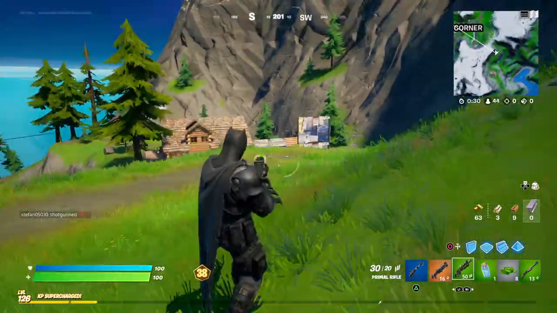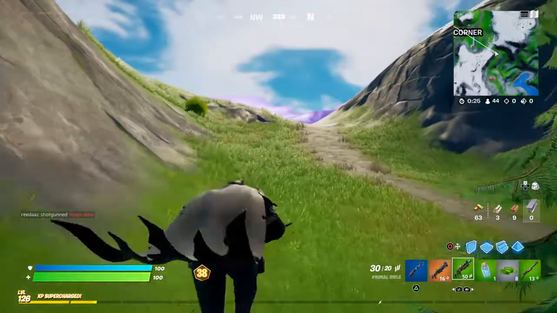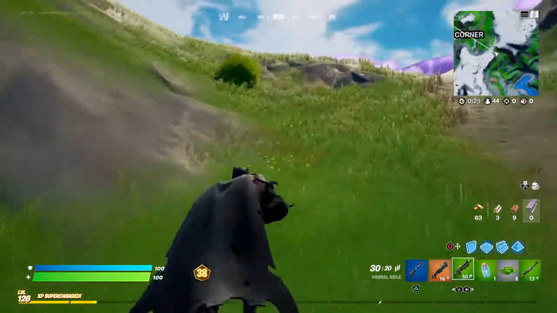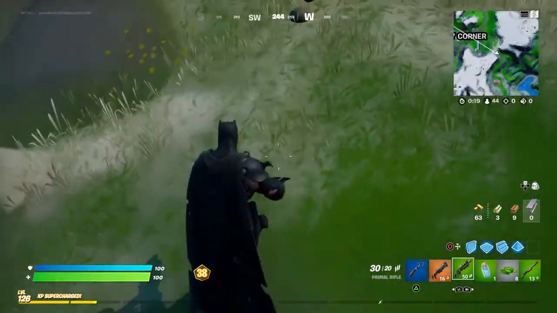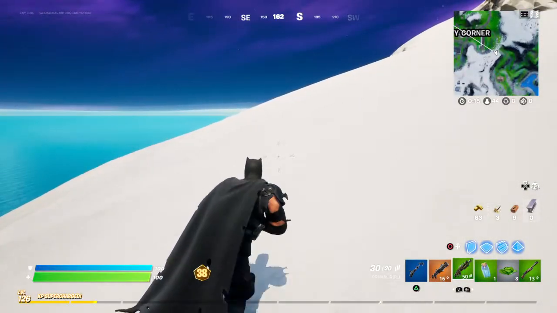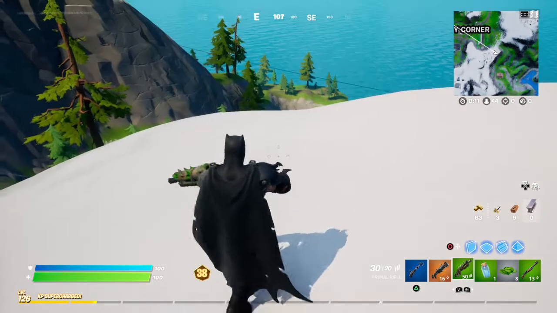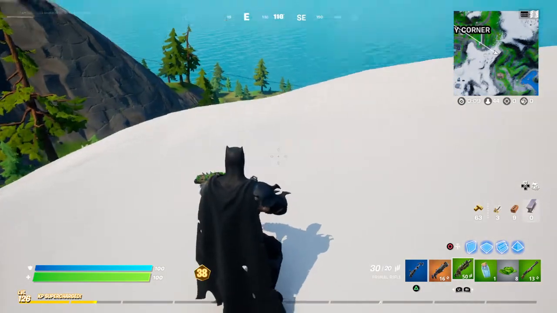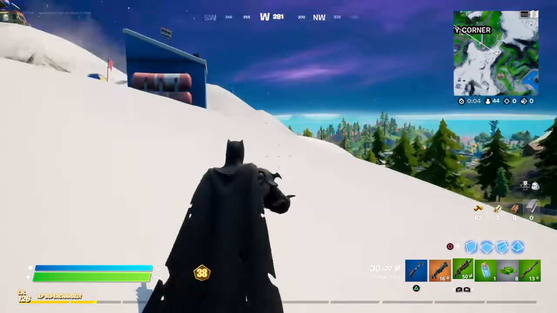I might have to shoot the guy. I'm surprised he didn't shoot at me. I wonder if he was also just trying to avoid fights, or if he just didn't have time to pull out his gun. Oh no. Oh no. Okay. There we go. Let's come up here. Hopefully I'm safe. I don't know. It's very scary. Well, the storm's coming anyway, so let's run.